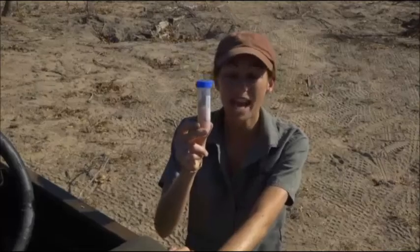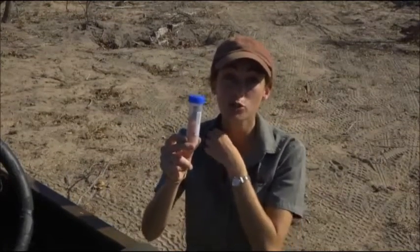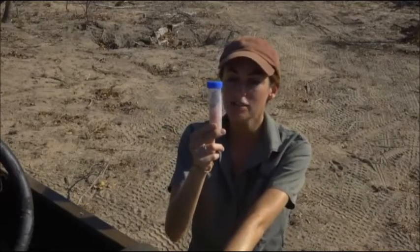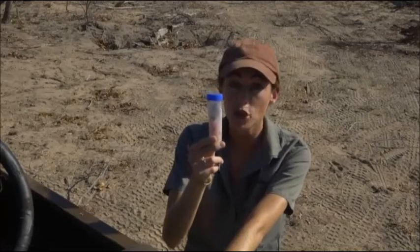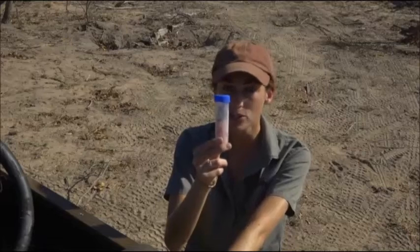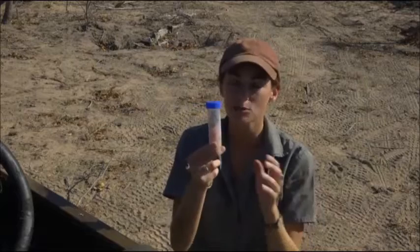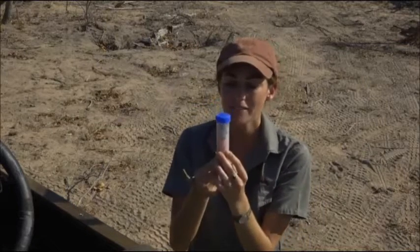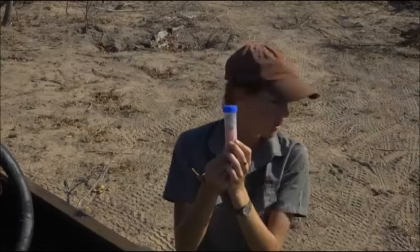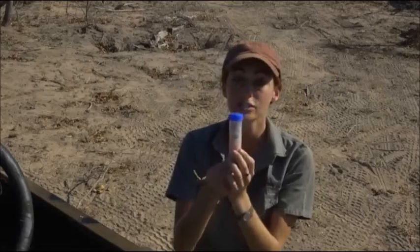So what we do is we hand this over to a fantastic organization called Panthera, who's using it to do DNA tests into the different leopards of the area. And that means anything from, especially, the paternity of the different leopards, because, of course, that is always something a little bit uncertain. And then also just general genetic studies and interesting facts that we could find out about the leopard. Now, we have collected Sindile's scats before, but we've been very specially asked to go and get this particular pile, hence my determination to break it apart and fit it into the vial.